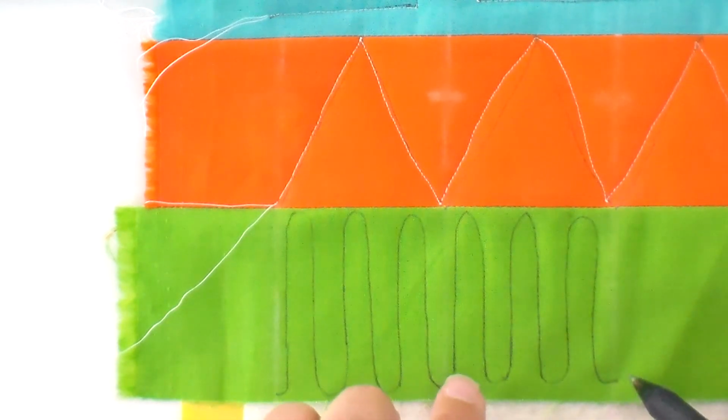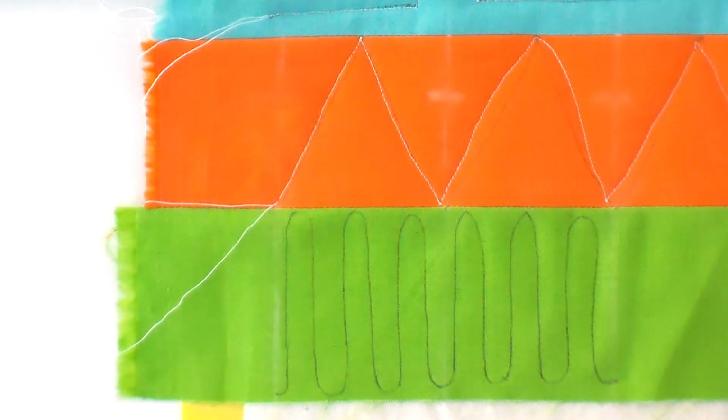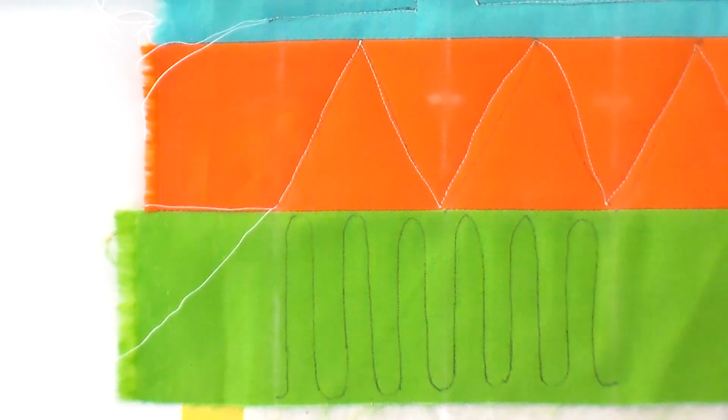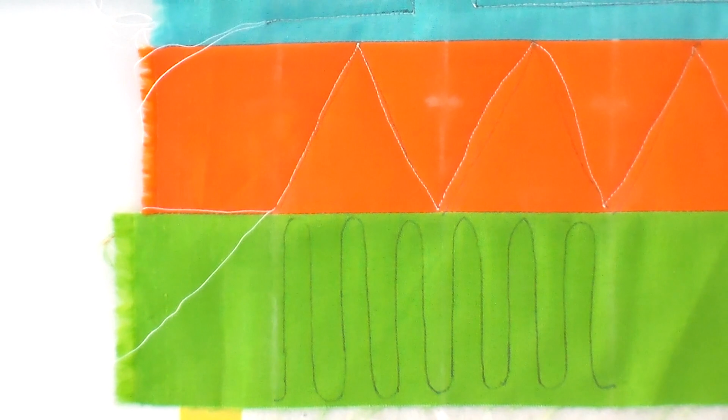And again, I was able to get 1, 2, 3, and then there's your line, and the curve is happening on the bottom of that. So I'm just going to try to follow that pattern. Just going to go back and forth. Obviously, if this were a real thing, I wouldn't be coming all the way to the edge because there would be a seam line here, but we're just going to go to the edge and sort of create those little curved lines as we go along.